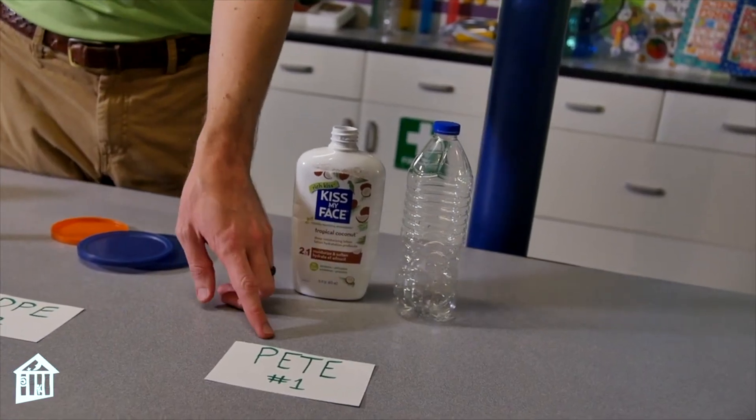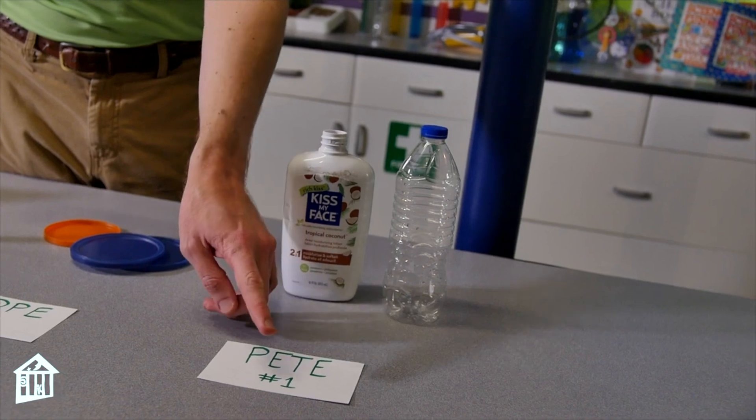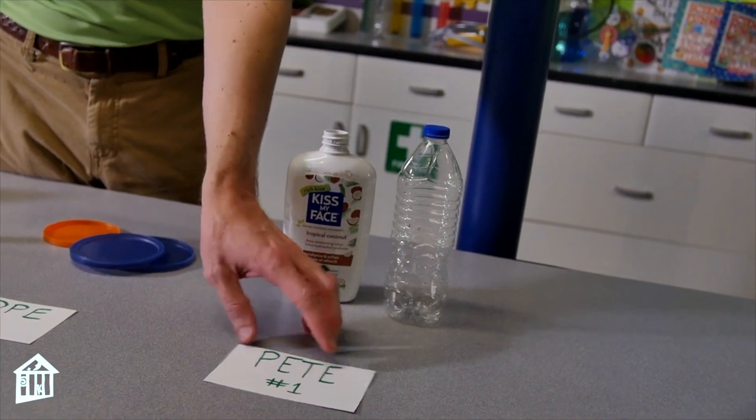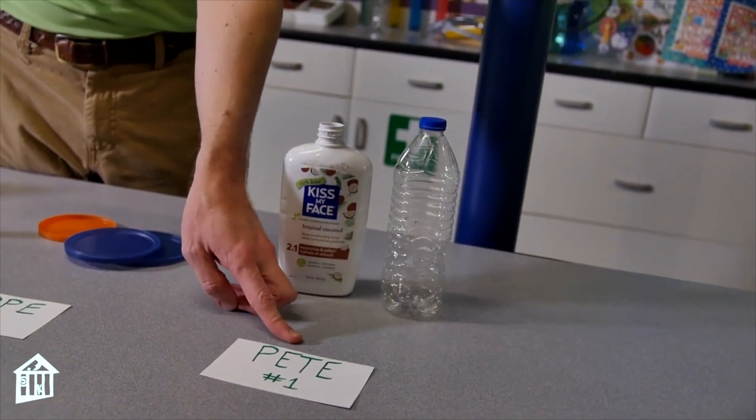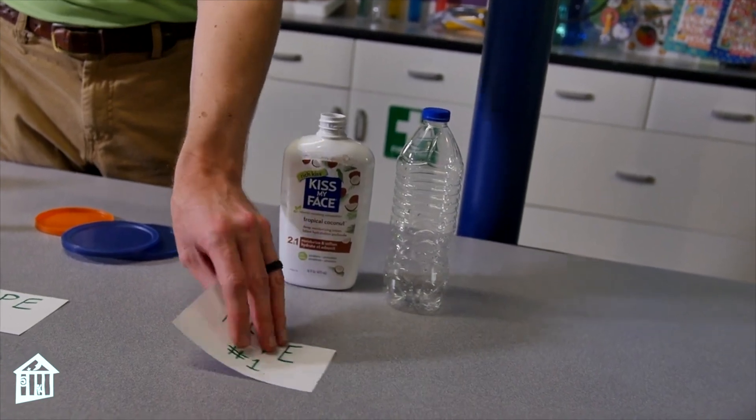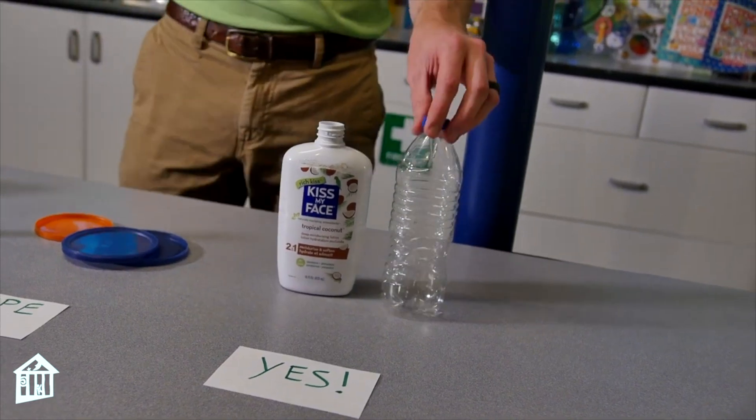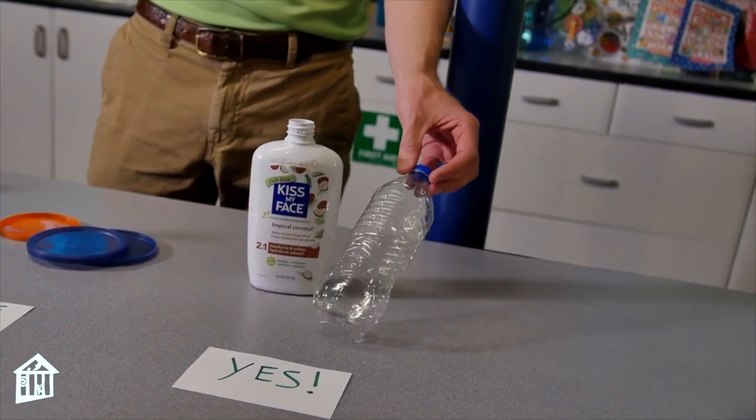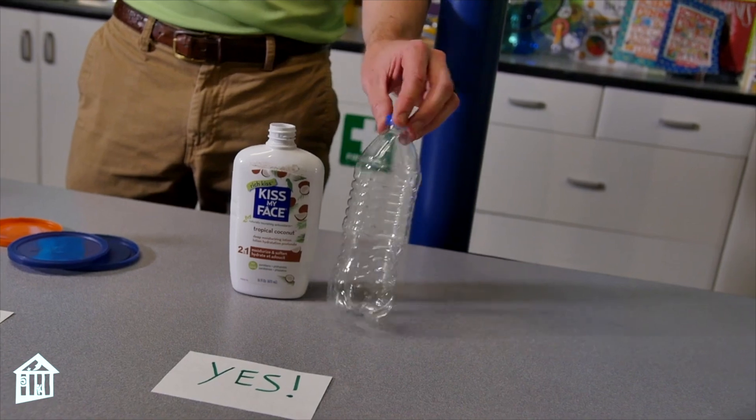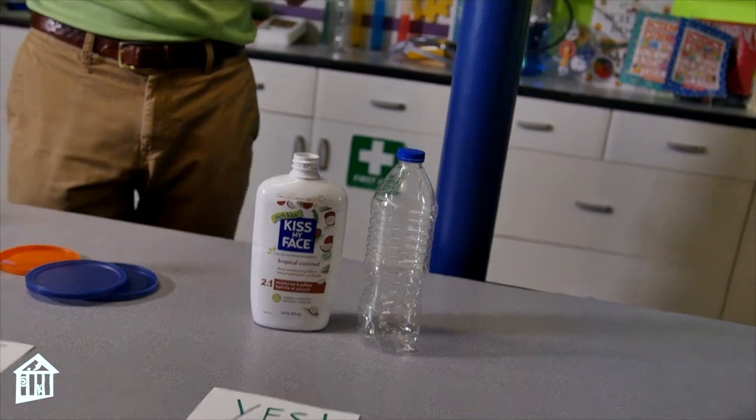For each plastic type, there's a note card in front that has the plastics acronym and the associated number. So for polyethylene terephthalate, we'll find out if it's recyclable or not. And that answer is on the back of each card. So yes, plastics number one is recyclable. And so that's commonly your single use water bottles, which you should definitely recycle, some soap bottles, and then also peanut butter jars.